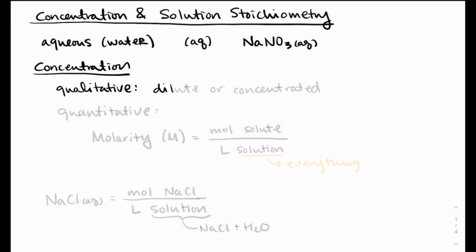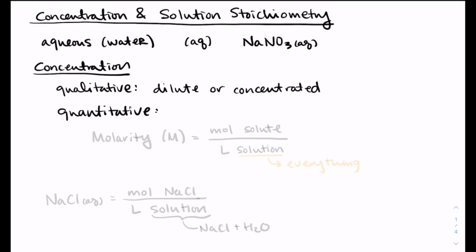So we're going to mostly stick with quantitative measurements of concentration unless the number doesn't matter. Like if you just needed to know that it was sodium nitrate in the solution, we might throw in the word dilute or concentrated just to say, hey, there was a little bit in here because we needed it. Or, yeah, we used the concentrated form because we felt like it. But you wouldn't need to know exactly what the number is.